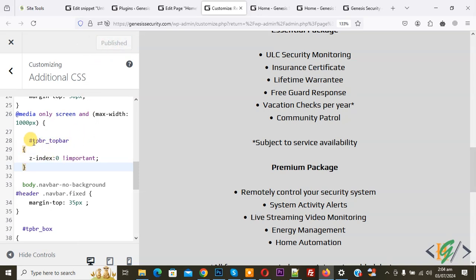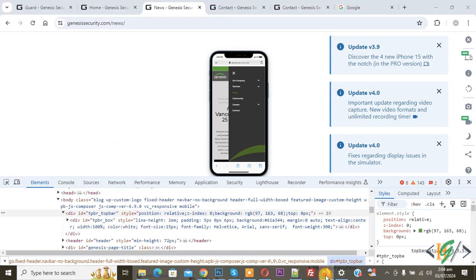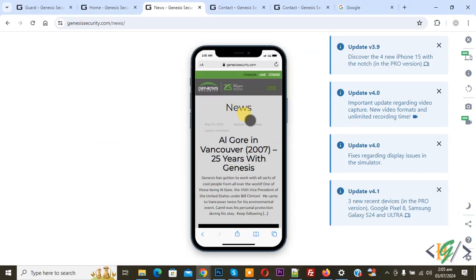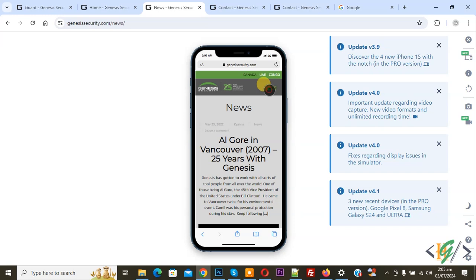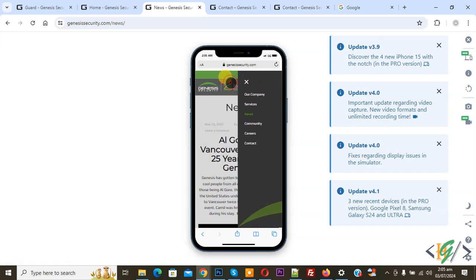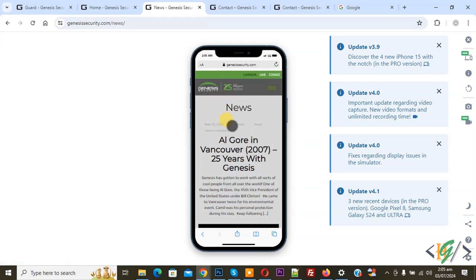Now publish. So you can add your class or id here. So you can find your class or id by using inspect element for top bar. Now publish done. Go to website page and refresh the page. Now website opens and then expand mobile menu. Now you see mobile menu appears above top bar. Now close, again open. So you can find all css in video description or in comment section.